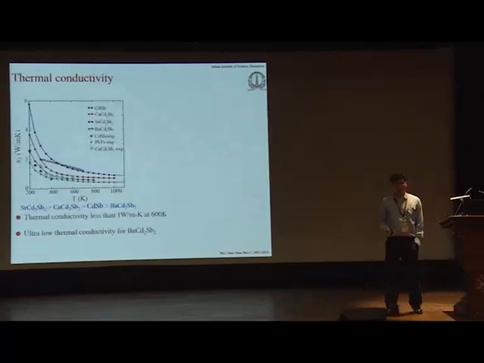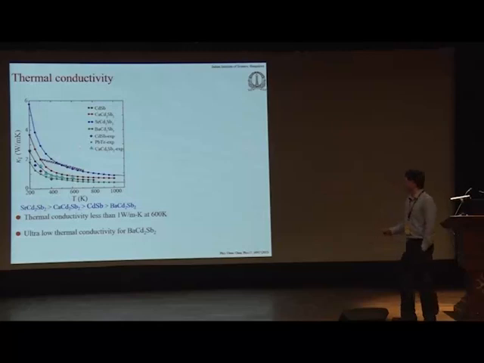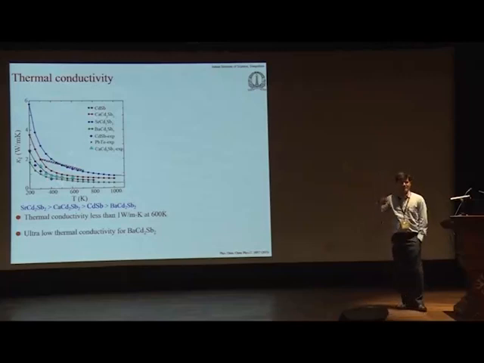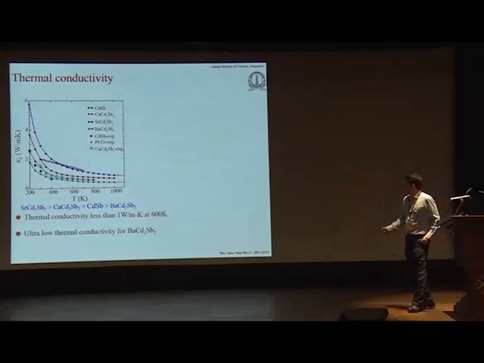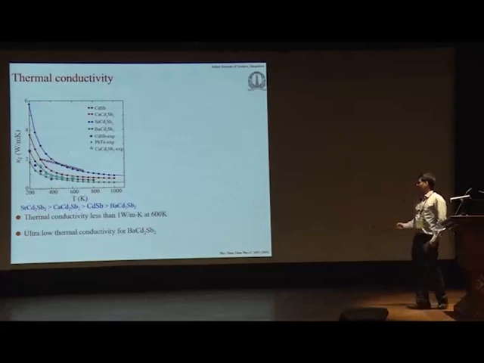How about the phonon part, or the denominator part? Here is the thermal conductivity which we calculated, and you could see that the thermal conductivity is quite low. It's below 1 watt per meter Kelvin beyond 500 centigrade for most of them, except for the strontium cadmium antimonide, where it is slightly high, but still quite low. The order it follows is: strontium has the largest, then calcium, and then cadmium antimonide and barium.